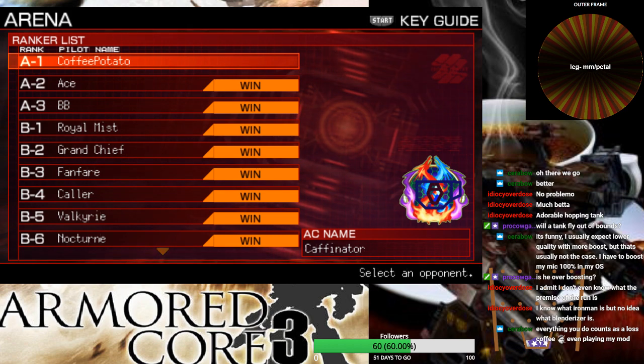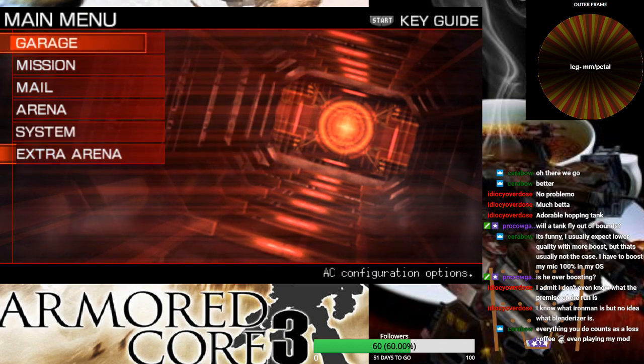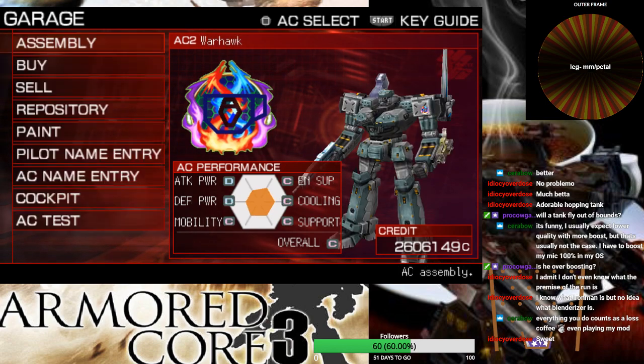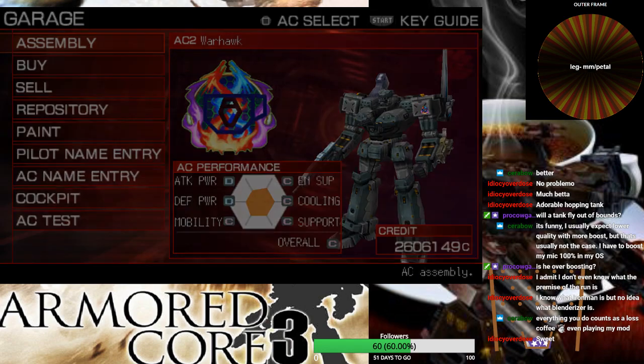Since this was a loss, technically speaking, trying to do the entire thing in one run was a bit of a pain, so instead there's effectively 5 lives. So this first Caffeinator is now dead. At the very first step, mind you, but oh well.